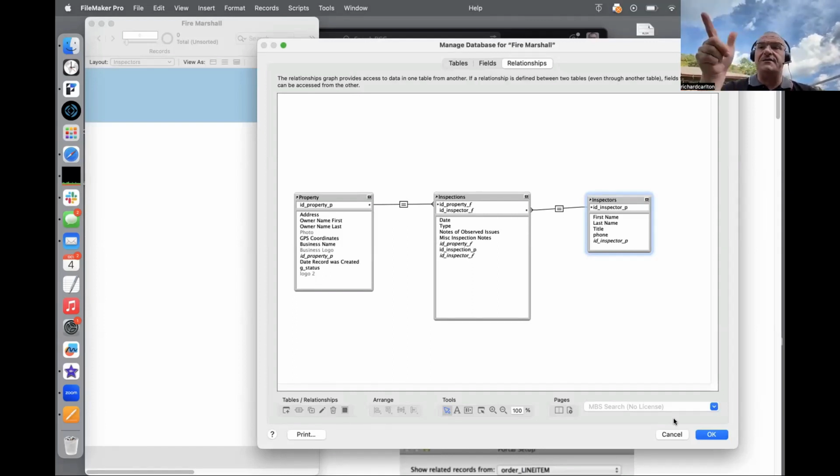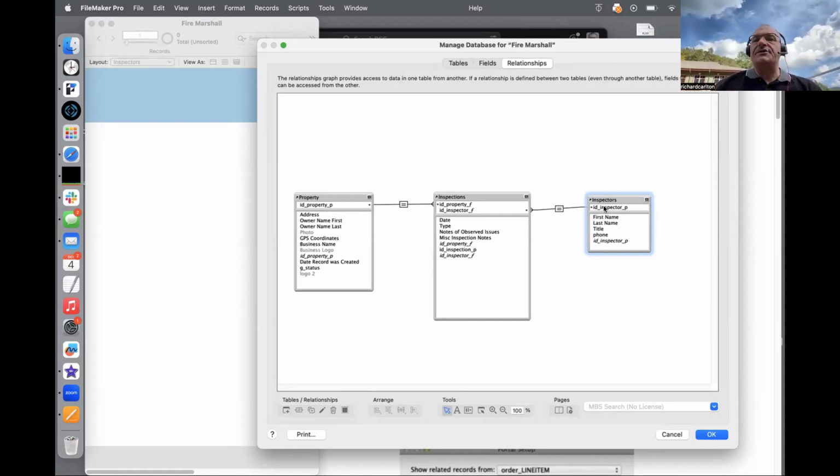Because now we get to the topic for today, which is the idea of portals. So we've laid this structure out. So here is the rub, is that I am an inspector. And Calvin's been doing inspections, but Calvin is a real shifty piece of work. I don't like him. He's not reliable. I would never hire him in a million years. And so to prove that he's not been reliable, I need a screen that shows me all the inspections he's ever done. Right, Calvin? Yes, I'm looking at you, Calvin.